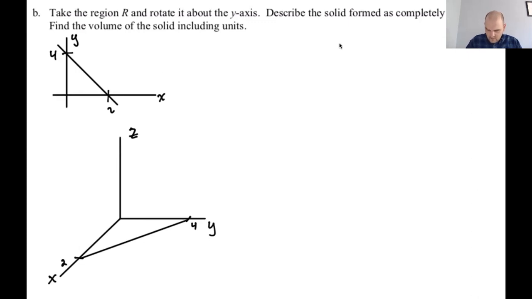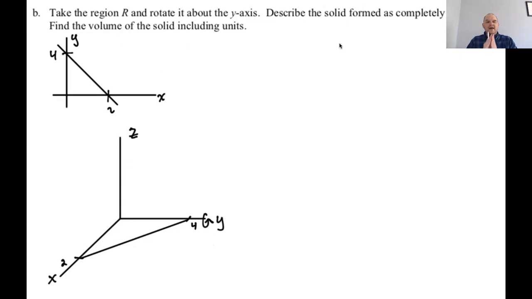So we're going around y. So let's draw a little thing here to show that that's what we're going around. It should really be on the axis, but I put the y in a weird place. You know what I can probably do? Through the magic of whatever I'm doing, I can just move these around. All right, so let's do that.